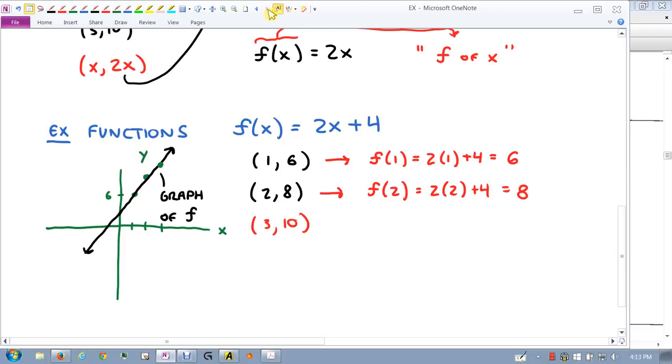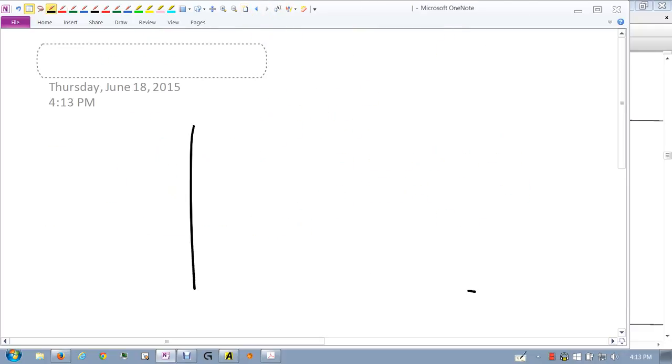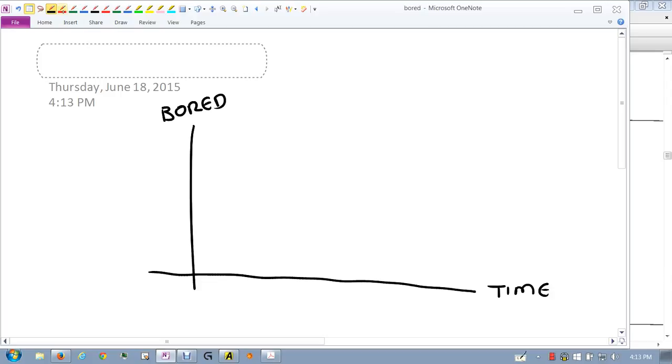I'll show you a function. Time, bored. When you walk into this class, the very beginning, you're already kind of bored. But as time goes on, we get later and later into this class, your boredom increases. And sometimes it goes real quick and you all of a sudden fall off the boat and then you just get really bored. And then you get to this maximum boredness maybe, where you're just totally checked out, you've hit the peak of being bored, right? That would be a function. It relates the time, how many minutes have passed, to basically how much you're paying attention in here or something like that. Something as simple as that can be modeled like a function.